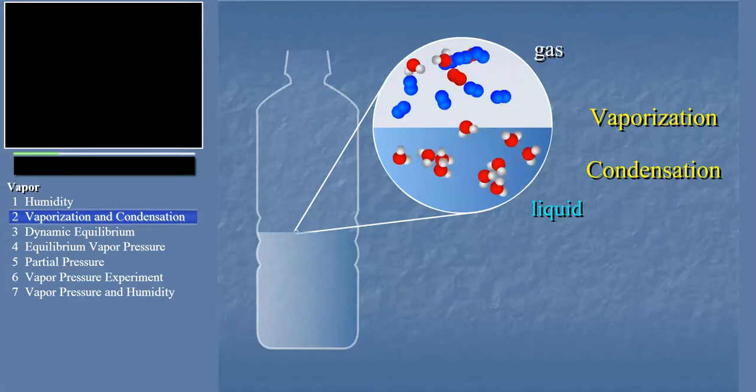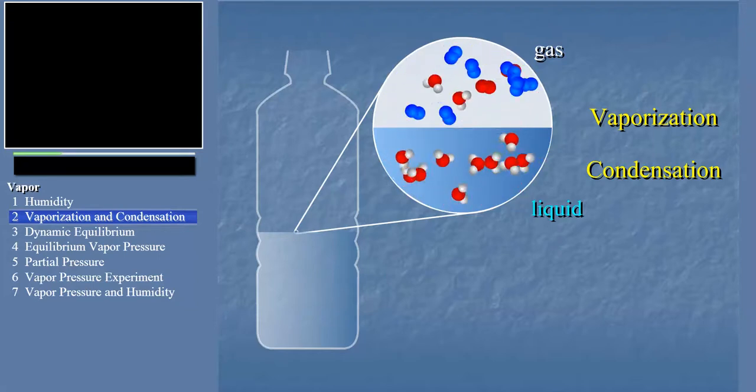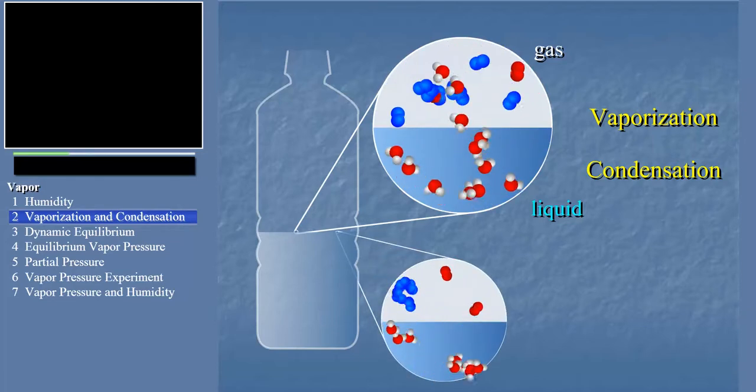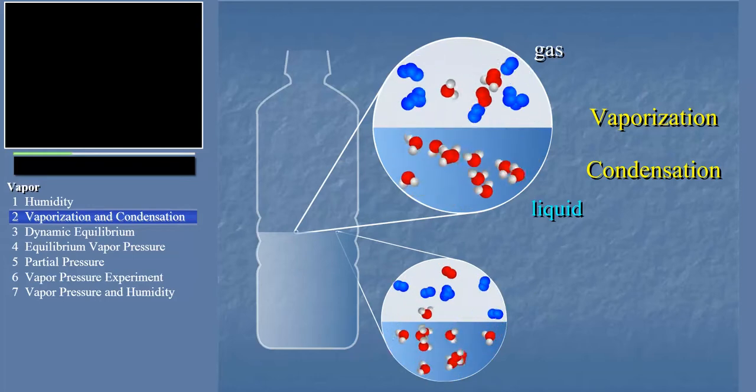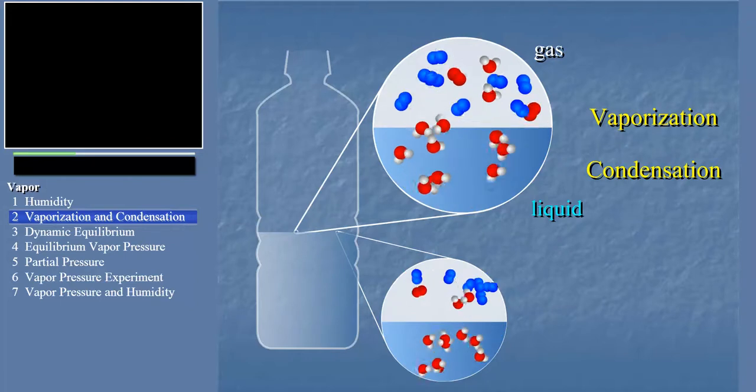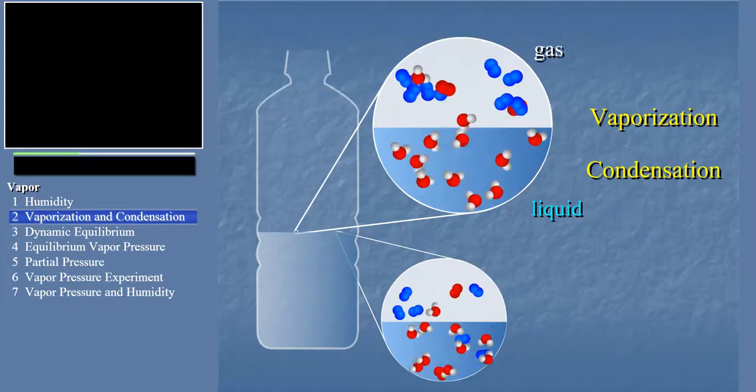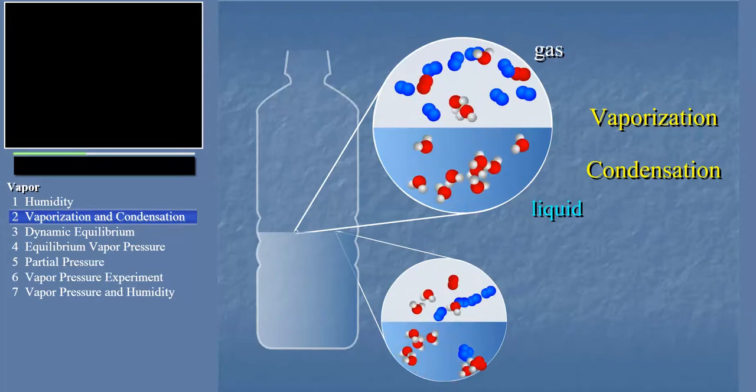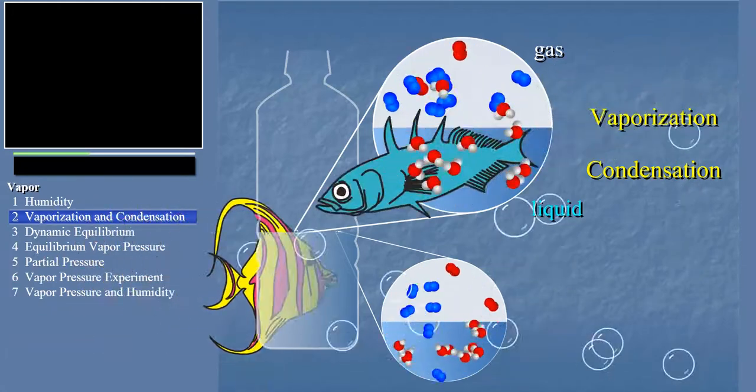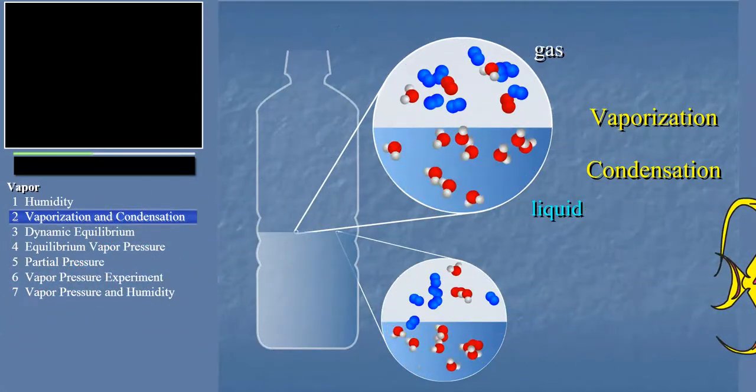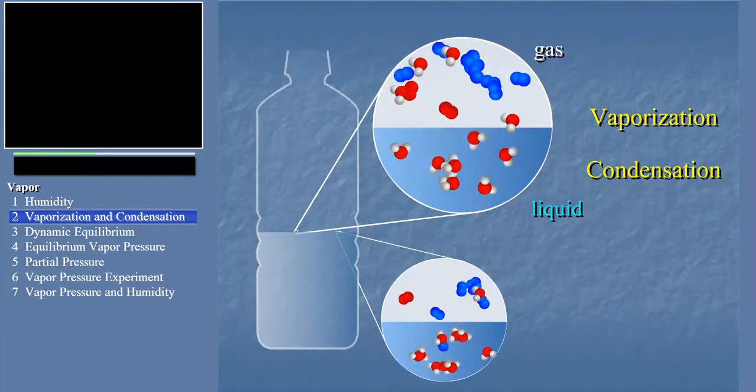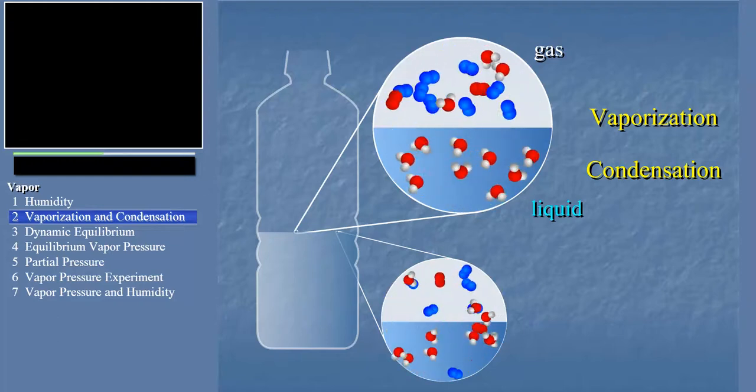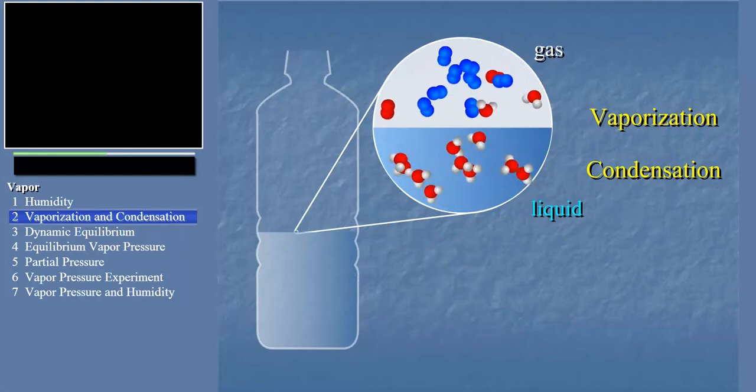Now let me just briefly take you on a tangent so we can complete the model, then we'll get back to what's happening with the water alone. It turns out that just as the water can vaporize and join the nitrogen and oxygen molecules in the gas phase, likewise a few oxygen and nitrogen molecules can jump from the gas phase into the liquid water. Now not very many do, it turns out, certainly not anywhere near the number of water molecules that change phase. Nonetheless, this process is worth pointing out because it accounts for the oxygen that we find dissolved in our lakes, oceans, and rivers, and which is essential to the fish found there. So it's true that in the water in my bottle there is some oxygen and nitrogen dissolved, as well as carbon dioxide and other things from the air. We'll come back to this later, but in the meantime, we're going to focus all our attention for a while on what the water molecules are doing.